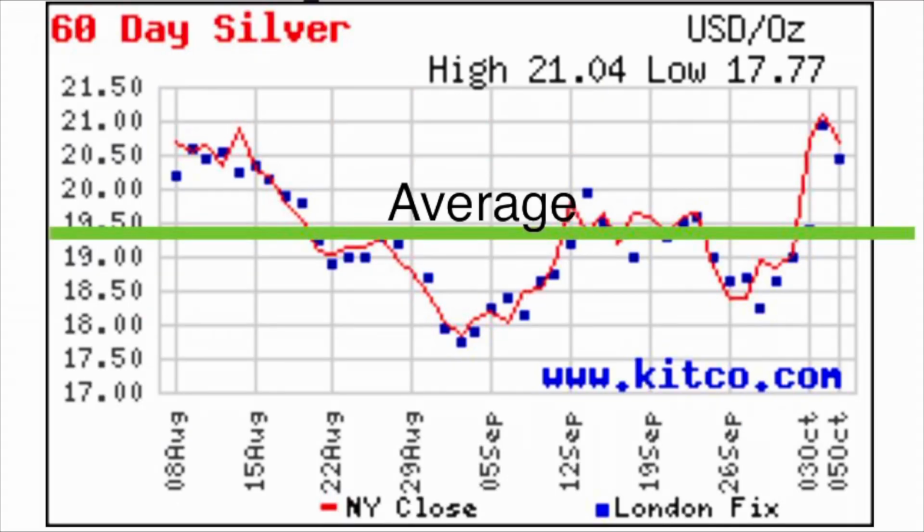In a nutshell, if you buy silver at $20 and you buy it at $25, and then 3 weeks later it's $22.50, all those purchases basically average out to $22.50. Exactly. And over time, history has shown us that it goes up and up and up over time. And so that's where I'm at.